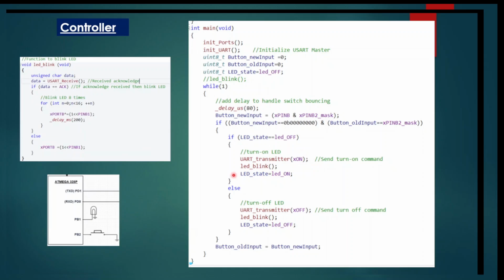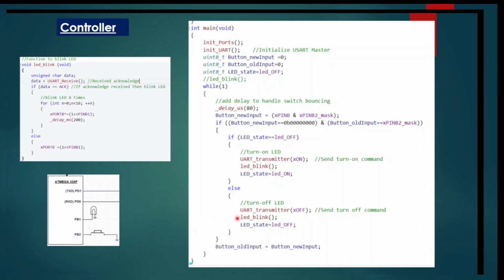Next here we change the state of the LED, because now the LED is on. The next time we come in, the LED state is going to be on, so we're going to jump to this else statement. So we have to send the request to turn it off. So we're going to transmit the off command.